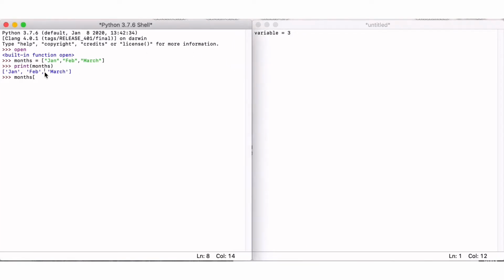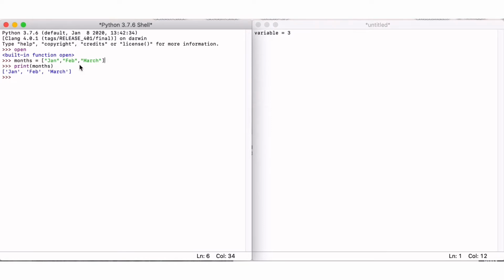A list is a collection, and it is ordered and changeable. It also allows for duplicate values. In Python, these lists are written with square brackets. So if you see here, the way we declare a list is we write the name of the list that we want. Here I have a list called months, and we declare it by writing an equal sign and assigning it these values. And we write these values inside of square brackets.